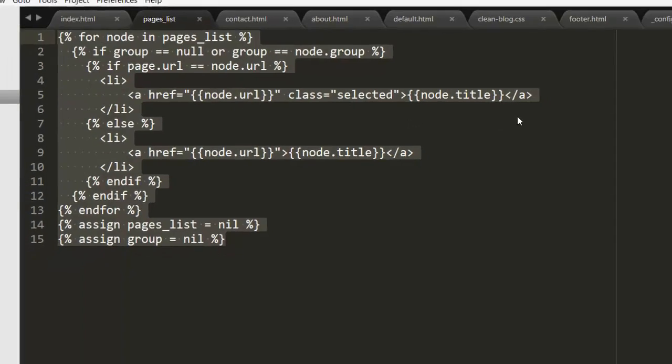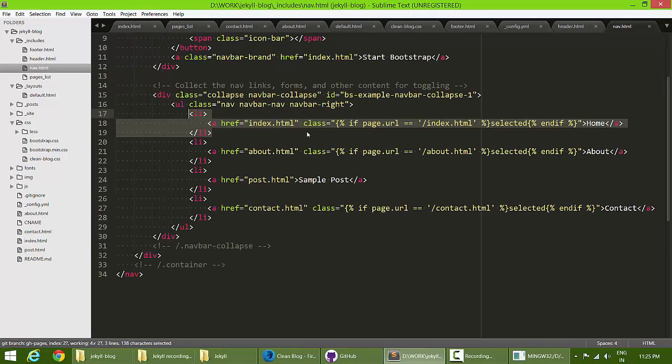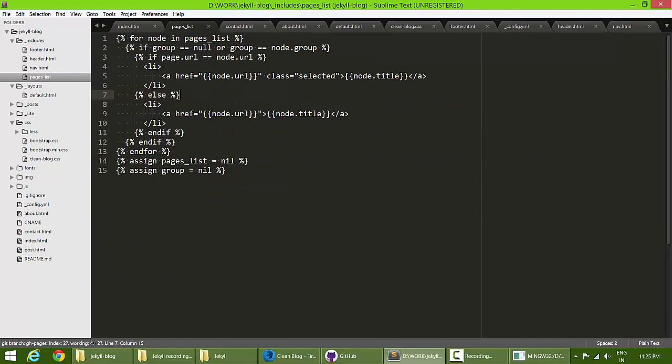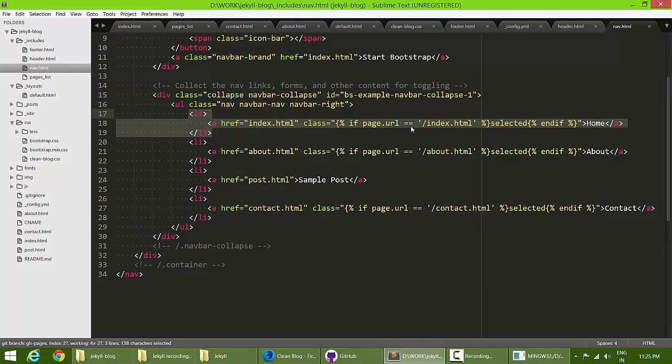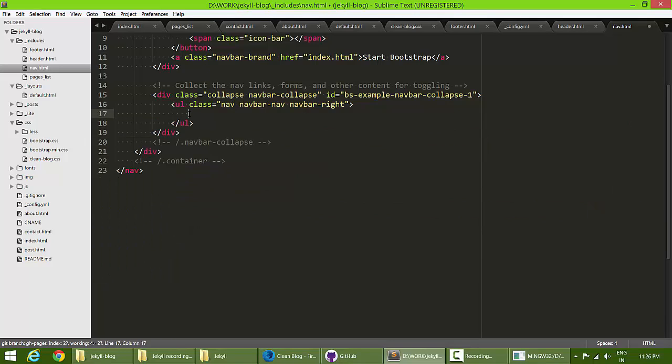Once you are done with this, you have to go to your nav.html, and all we have to do is provide the variable for our pages_list. All right, let's do that. We had copied the li's inside our pages_list, so of course we don't need this part now, and we're going to include our pages_list over here.